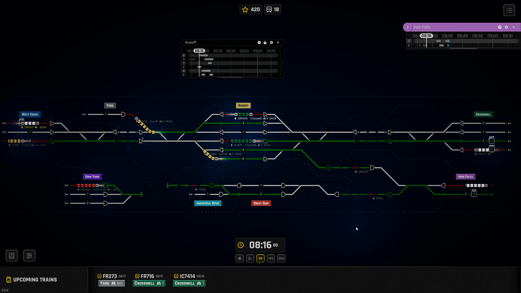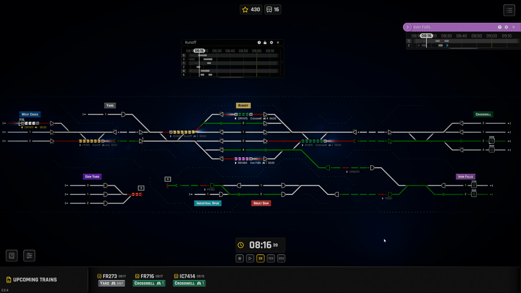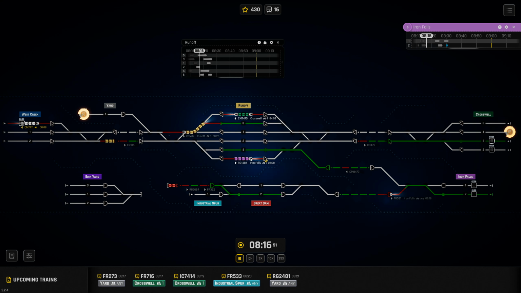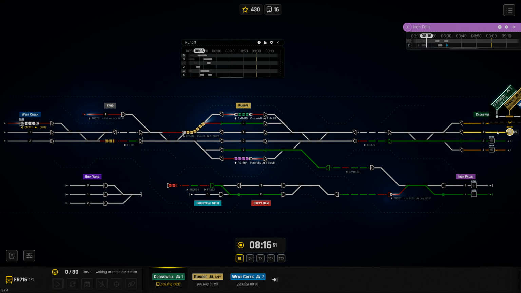So you look at the schedule. It looks nice and empty. We've got like 17 different Iron Falls Any trains all going through, all wanting stations at various times. Okay. So it's starting to get very hectic. It's starting to get extremely hectic.